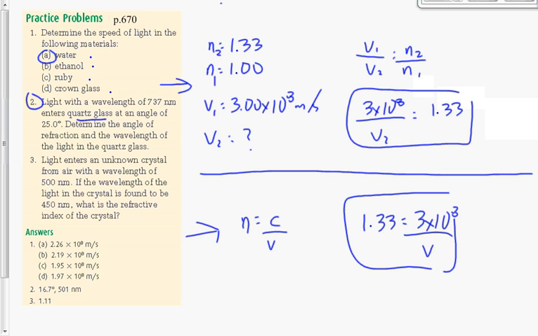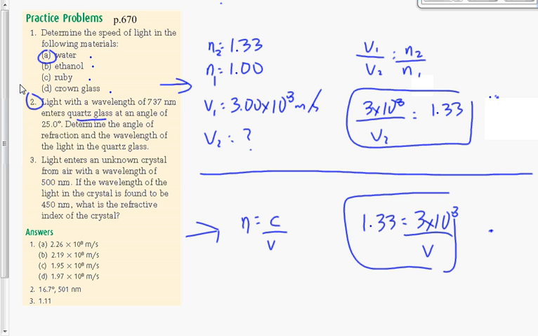And if you're going to use this method, you might as well just use this method from the beginning to solve for the speed of light in water. But it could have been done. As long as you're consistent with your speed and your index, then it should work out. How many people did it more or less this way? And how many people did it more or less this way? Okay.